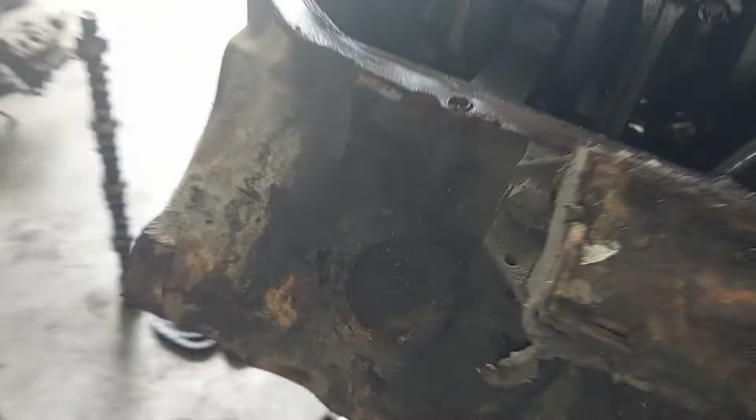Tell you what, I'm excited to be done with this portion of this project for sure, but the problem is the next portion of this project is the part where I spend all the money, which I'm not super excited about, but I do want to keep this very budget oriented. I don't want to go out and spend boatloads of money because A, I don't have boatloads of money, B, it makes it unrelatable, you know?